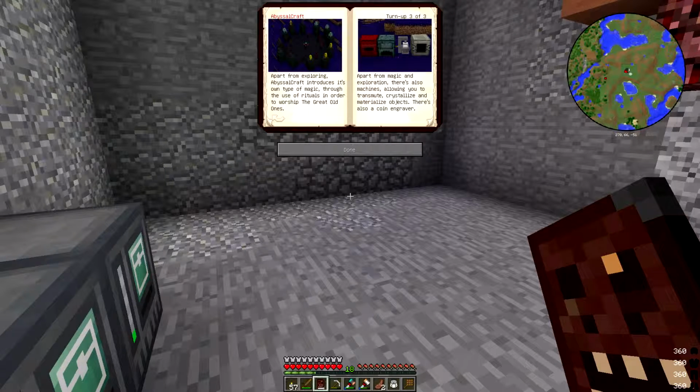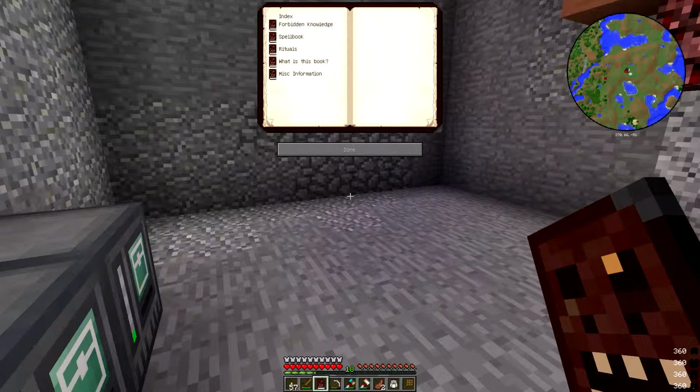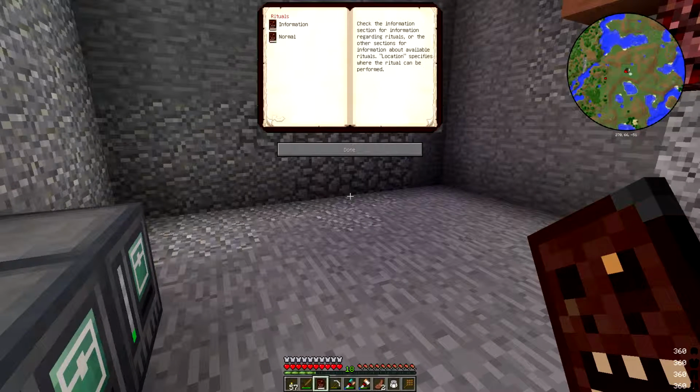It introduces its own type of magic through the use of rituals in order to worship the great old ones. Also, machines allow you to transmute, crystallize, and materialize objects. That sounds like it's going to be fun. A coin engraver. This section is incomplete. Lovely. Rituals.